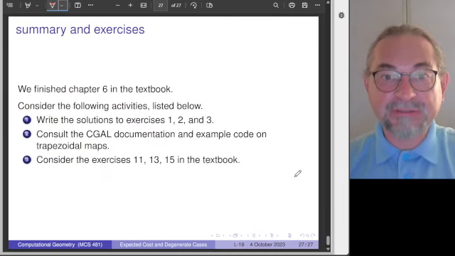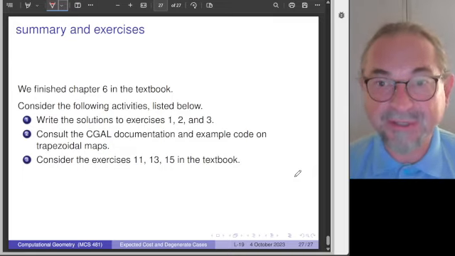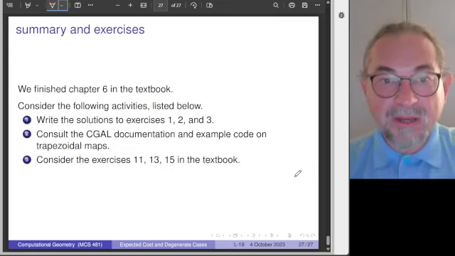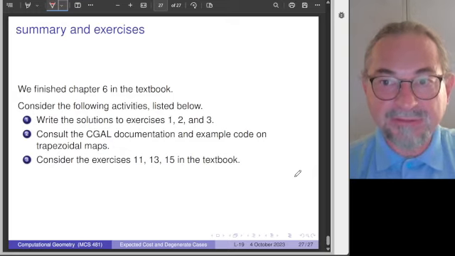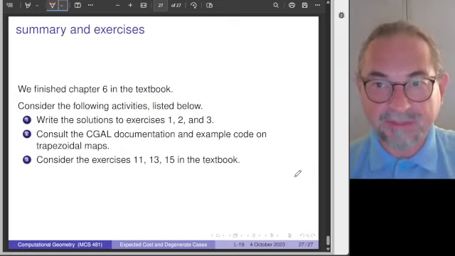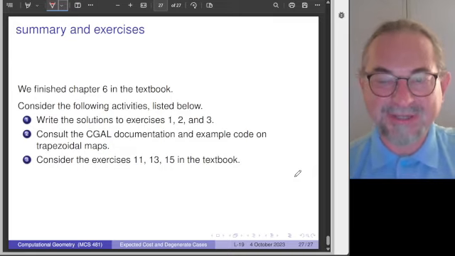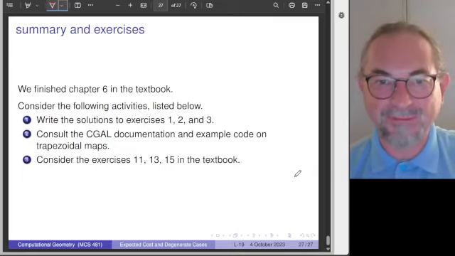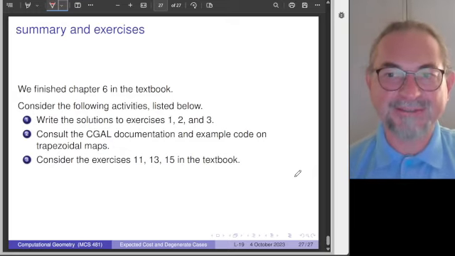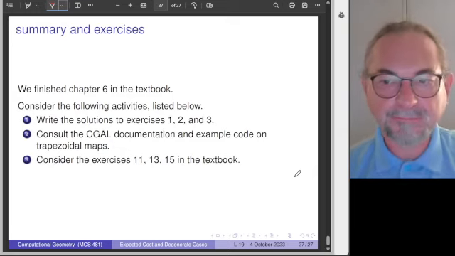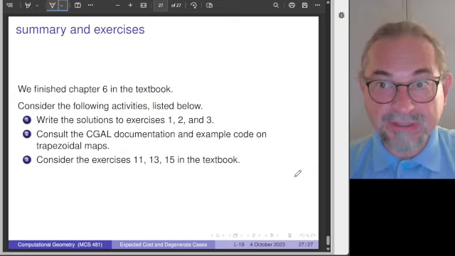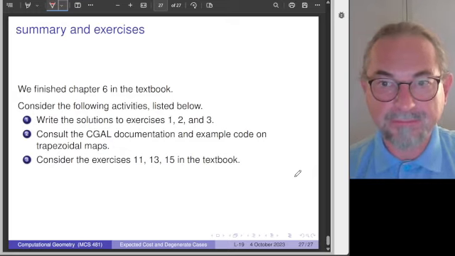Okay, so this concludes chapter 6. That's the summary, the last theorem. The exercises are inviting you to reflect a little bit. Exercise 1 came rather late. There were many exercises in the previous lecture, so perhaps after the first 4 slides, if you got confused, look at the exercises of the previous lecture. The goal of these lectures is also that you get familiar with the textbook and that you get a handle on solving the exercises in the textbook.